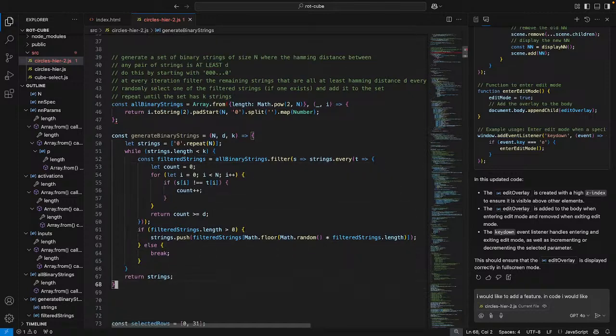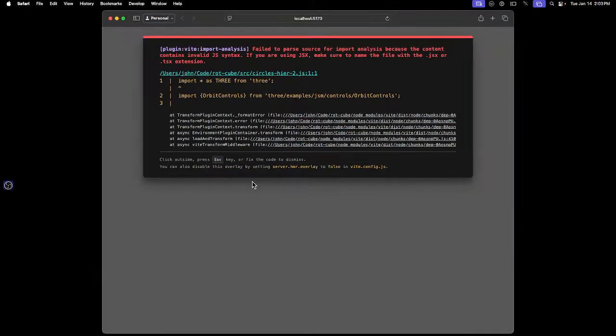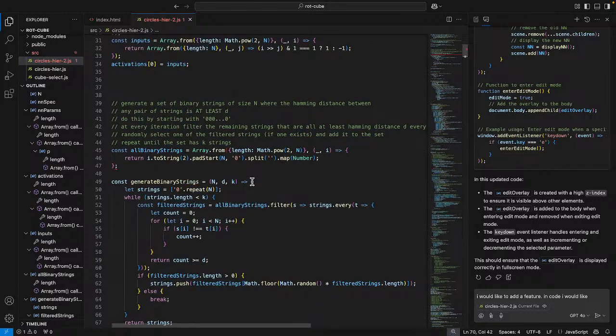So like, console, not log. Yep. So 5, okay, so it's like 5 and like 3. So, oh no. Oh no. Oh, yeah, I see what you're saying.